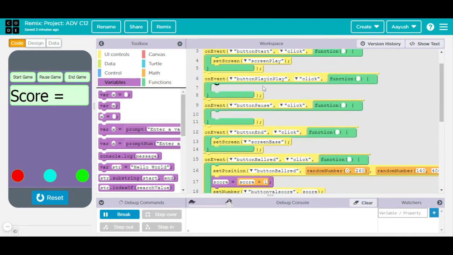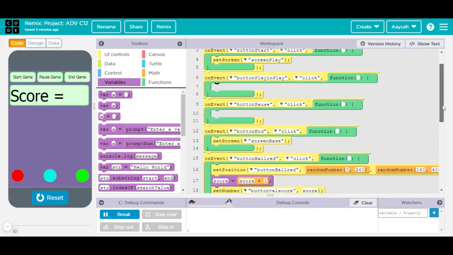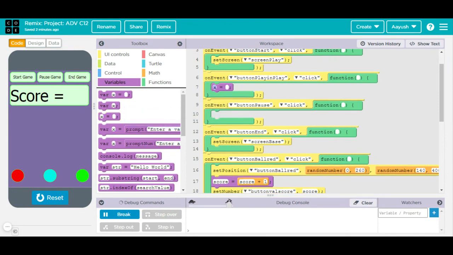So the button play in play, we will put a not if, we'll use something else. X is equal to x plus 1. Oh yeah, not in show text.